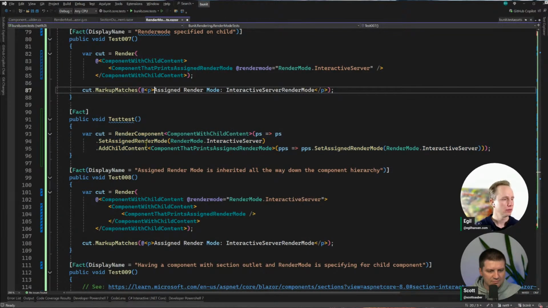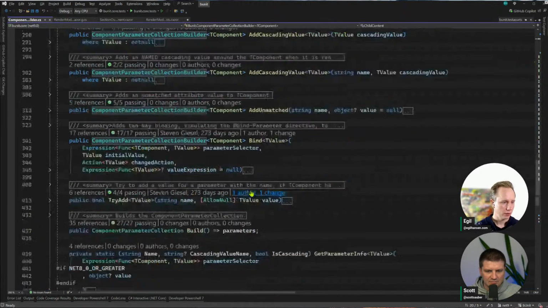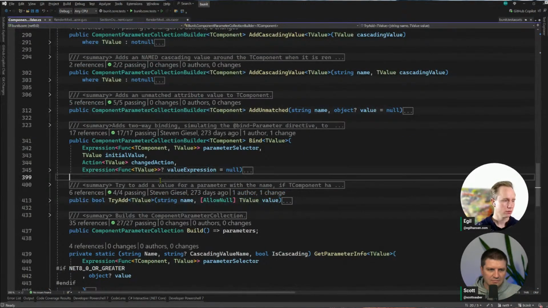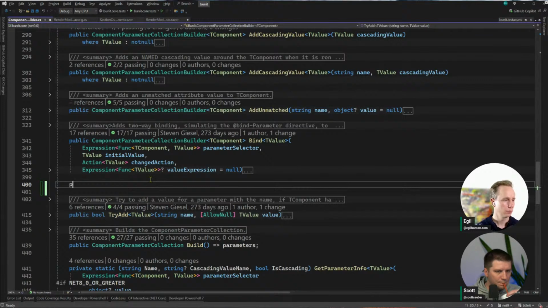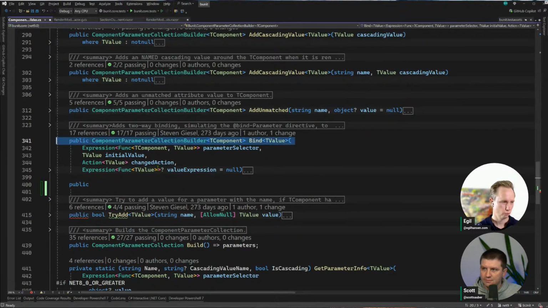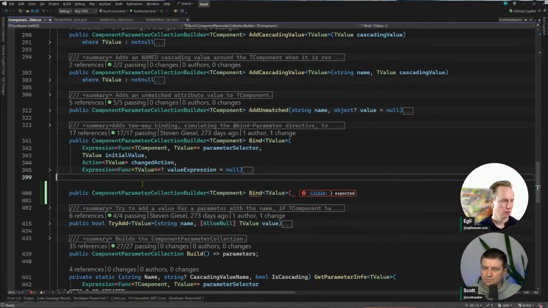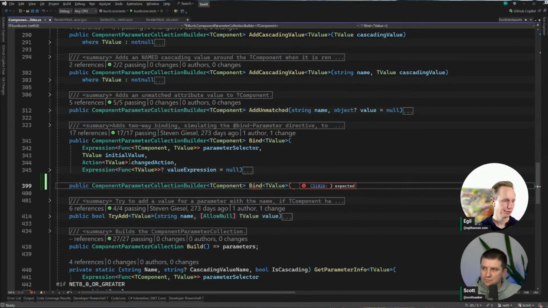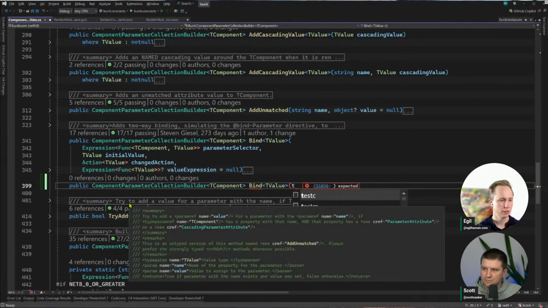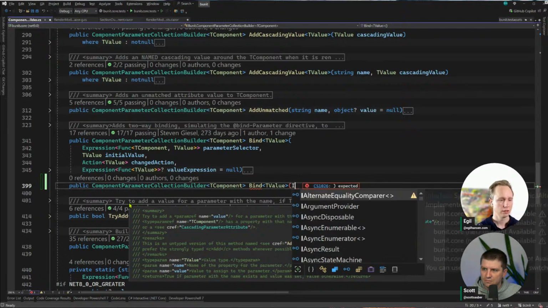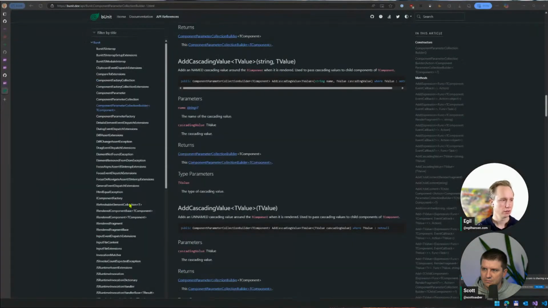So that would be something like public. Let's just copy that here. And I guess it basically just takes, what was it again?